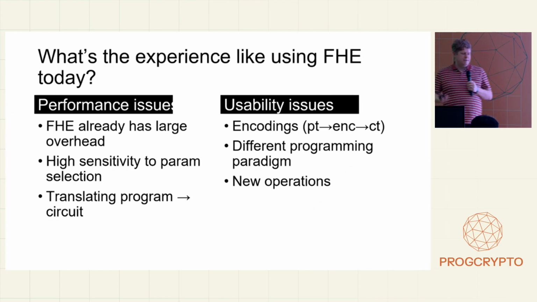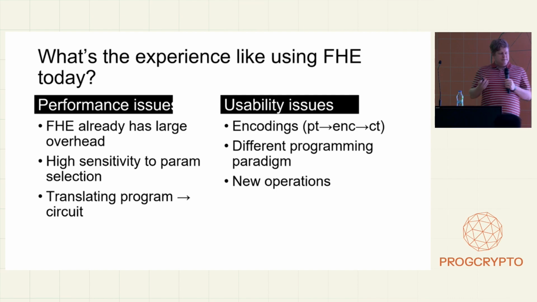And so FHE has performance problems. If you are going to perform some computation homomorphically versus doing it natively on your processor, you're looking at between a 4 and a 6 order of magnitude slowdown. You are more on the lower end if you're using batching. You're on the higher end if you're not. And the parameters that I previously mentioned, the performance is highly sensitive to this, so you really have to get those right. And then circuits are, if you're a hardware developer, a thing you're probably used to working with, but most developers are used to working with for loops and if statements and things like that.